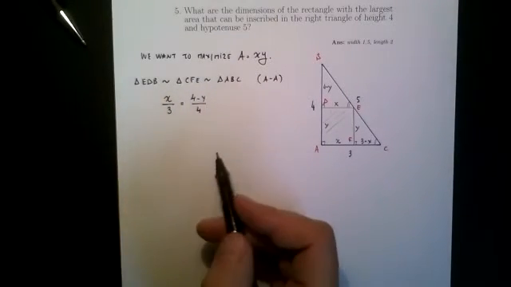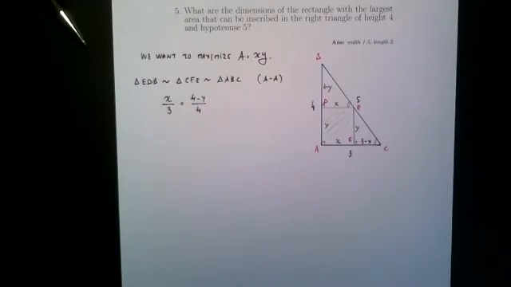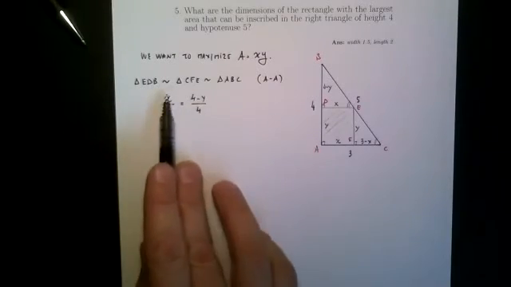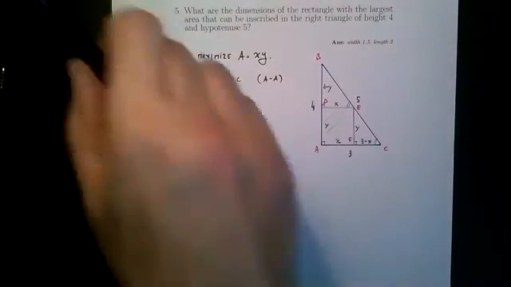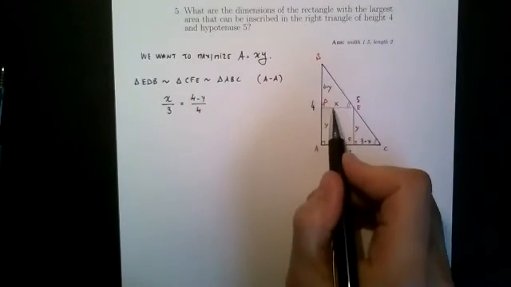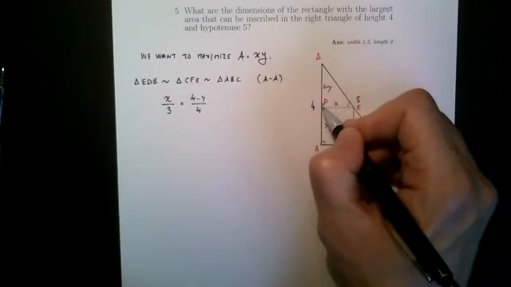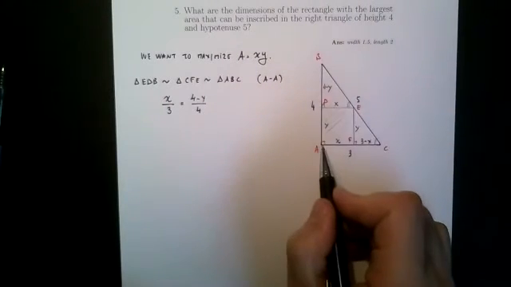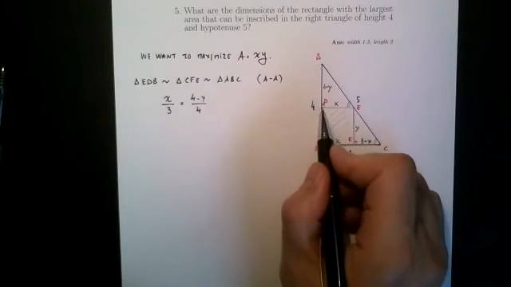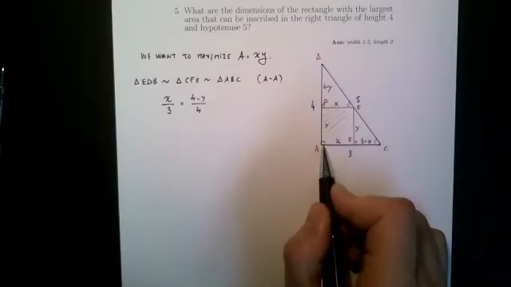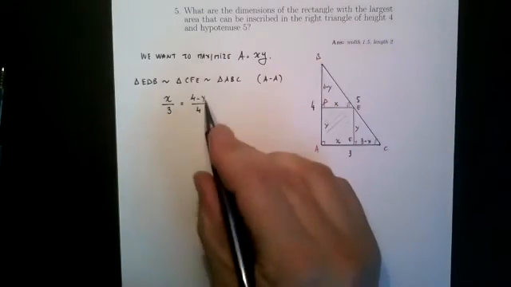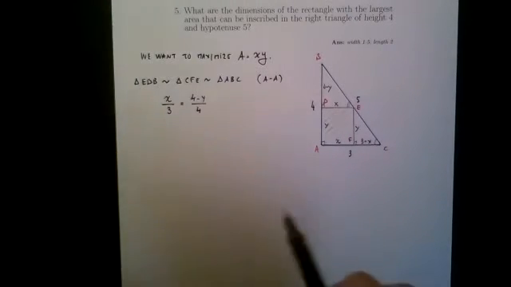Could you repeat what you said, please? Sure. Do you understand that the triangles are similar? Yes. So this is what you don't understand, this relation? Yes. Look at this. I'm comparing this small triangle here, which has a side of X and a side of 4 minus Y, to the big triangle, which has a side of 3 and a side of 4. So the sides need to be proportional. This side divided by the big side, X over 3, has to be the same as this small one divided by the big one, 4 minus Y over 4. Okay, good. Anybody else?